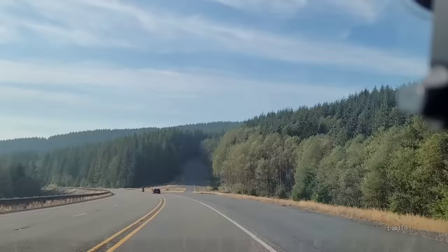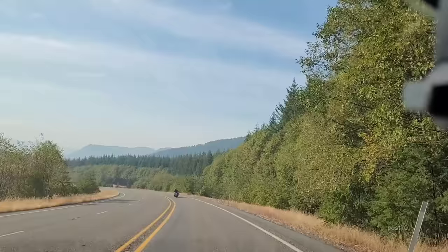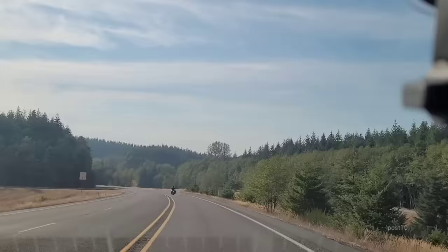Very steep hill. We just drove by a sign that says this forest here was also planted in 1983, and it says the date for it to be torn down again for lumber, most likely pulpwood based on what kind of trees are here, is going to be 2028, and that's when they're going to log it again.